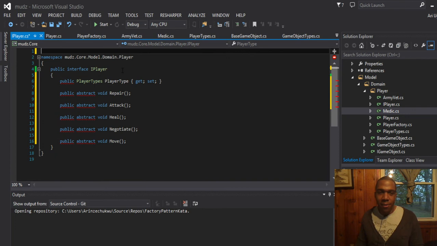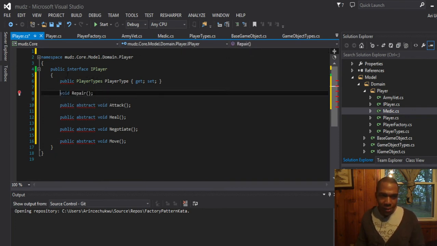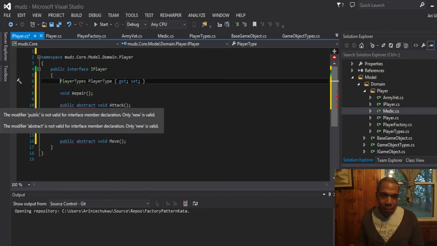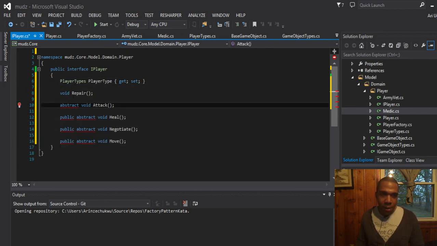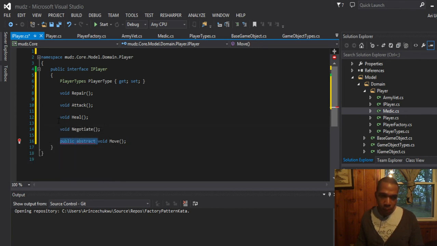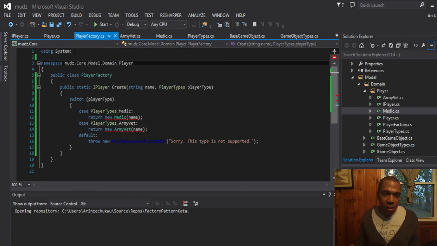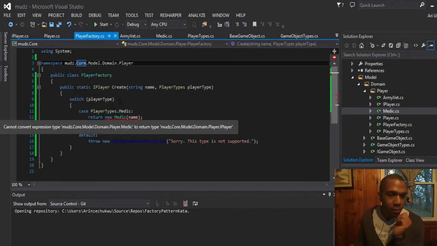Now an interface has no access modifiers or constraints like abstract. We're just going to have the return type, if any. If it's a property, then the getter and setter and their permission levels. And then also, if it's a method, what the signature should look like. All right. So that feels better. It's still complaining.